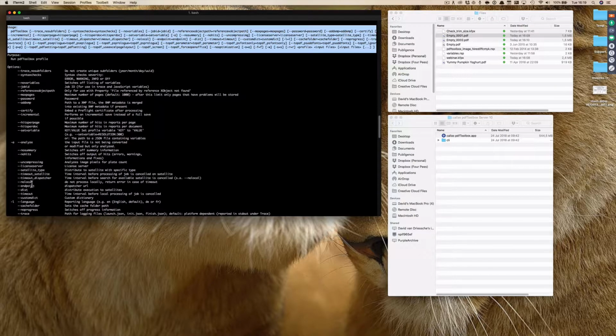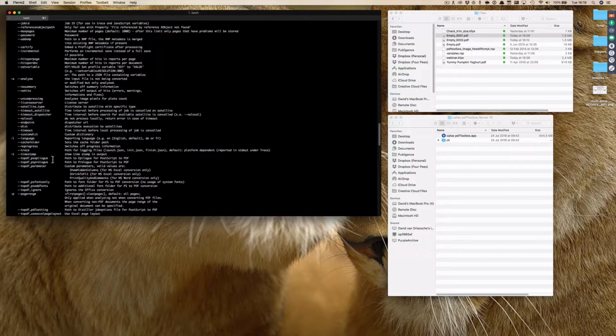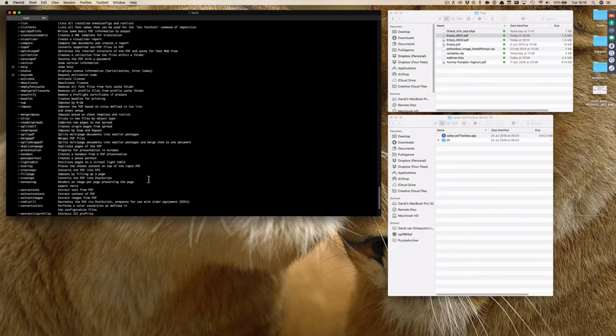You have the list here, and while not all of them will always be as helpful, in many cases, you will find what you need to customize the way the integration will work in or using pdfToolbox in this list of command line parameters. And I'm going to show a single one here that is called language. Now, what can I do with that?